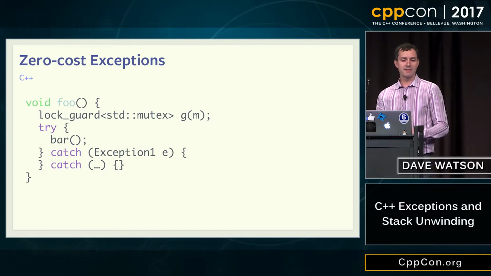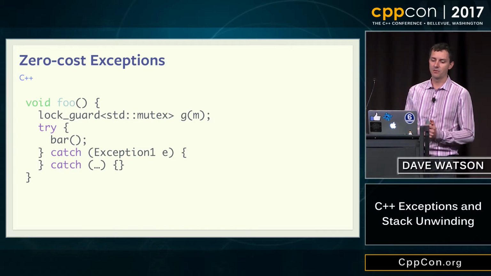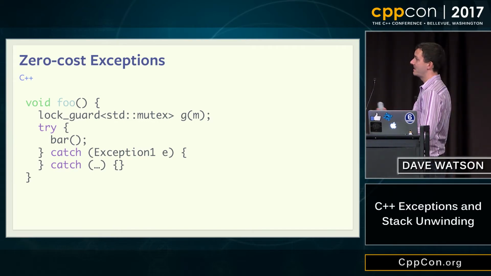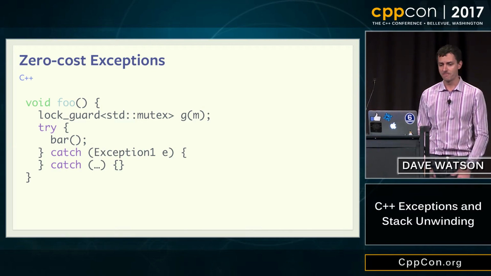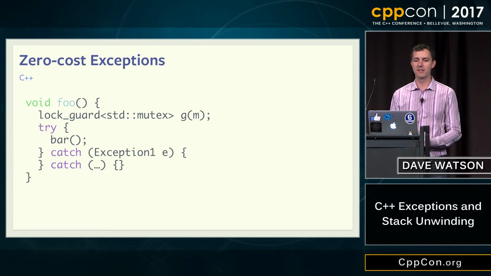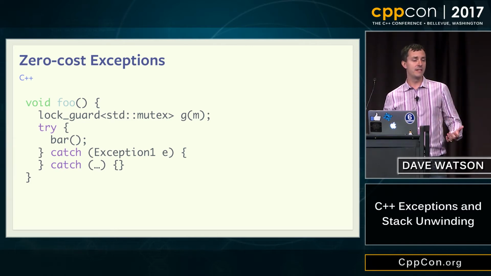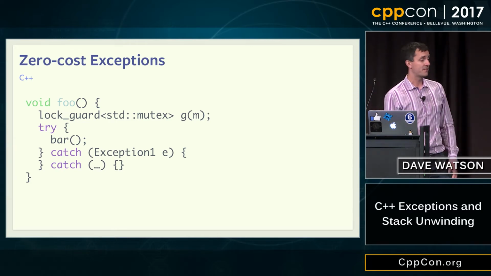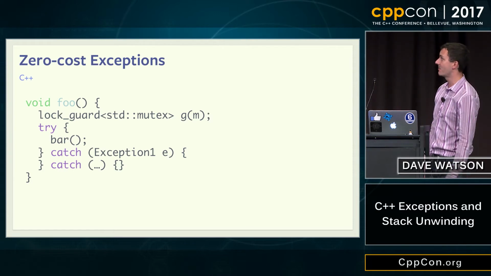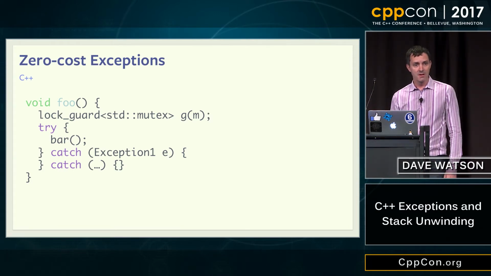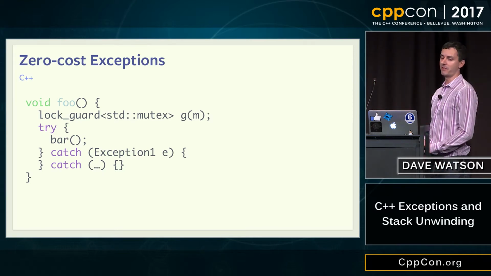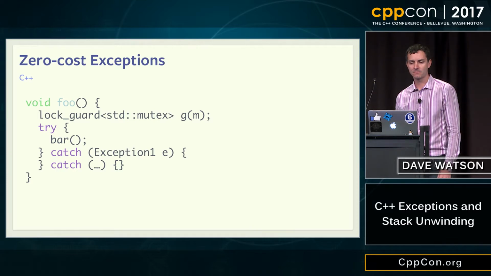In addition, it generates a little stub to actually clean up the frame. So say we threw an exception from bar and didn't want to handle it. We didn't have that last catch block that was catching all. If we just wanted to propagate the exception up the stack, we'd actually want to delete everything that had a destructor on the stack. So in this case, I stuck up just an example, a mutex that probably wants to get unlocked using that lock guard. So it'll generate a little stub of code that will run all the destructors and then continue unwinding up the stack.